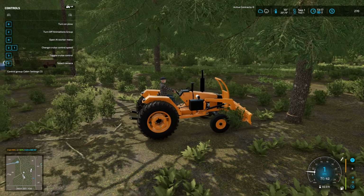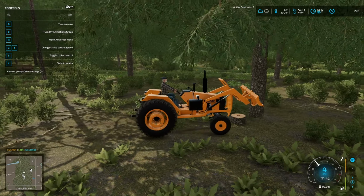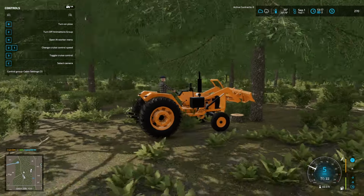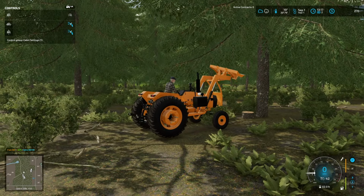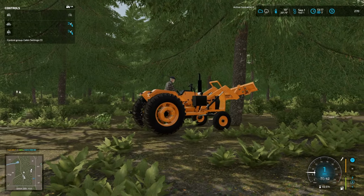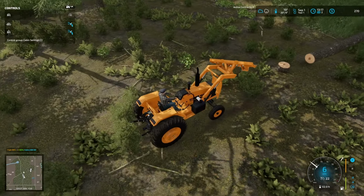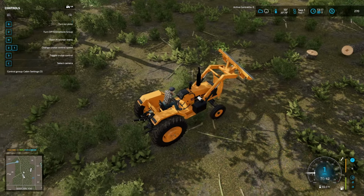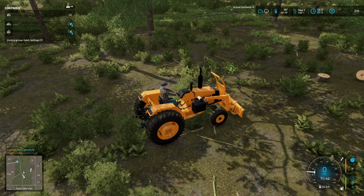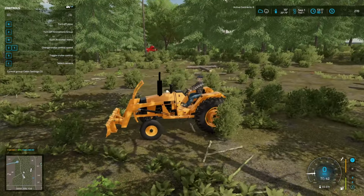Now if I turn that off, now it just becomes like a blade. And I can just shove stuff over. Knock the tree down. There you go. And the blade also goes side to side. So this can be used for pushing the logs around. Turn it back on.